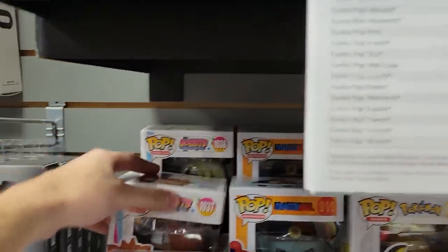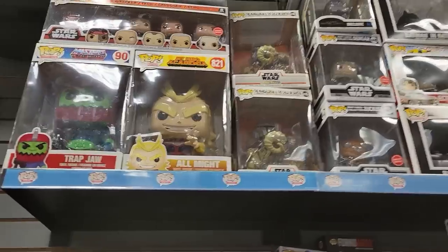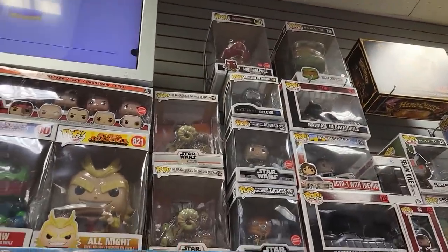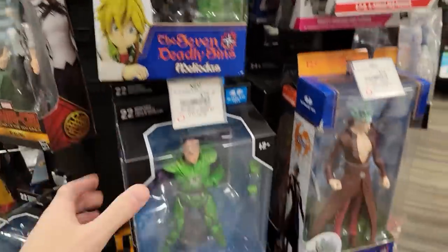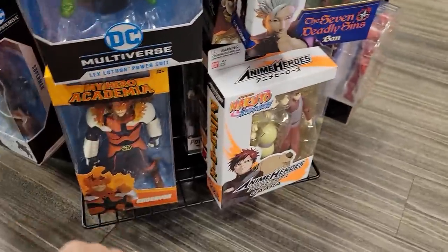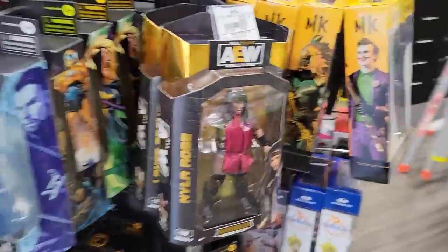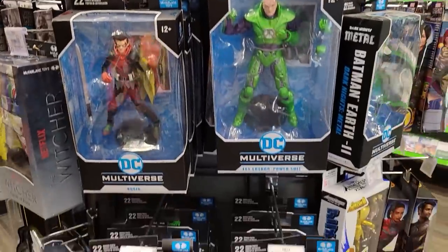They got Emperor Pilaf restocking, Agatha Harkness, Boo, Mu Fairy Tale, Jalal, Chocho. Oh, they have the Ren and Stimpy Powdered Toast Man. Up top they have a ton of different 10-inch pops — they even have Squirrelpool up there, still just as scary in person. We have Seven Deadly Sins figures — Meliodas — Bond, Endeavor, Gara, Halo, the Joker from Mortal Kombat, AW, some multiverse figures, Batman. GameStop had a couple cool things but we're gonna head over to some other stores now.